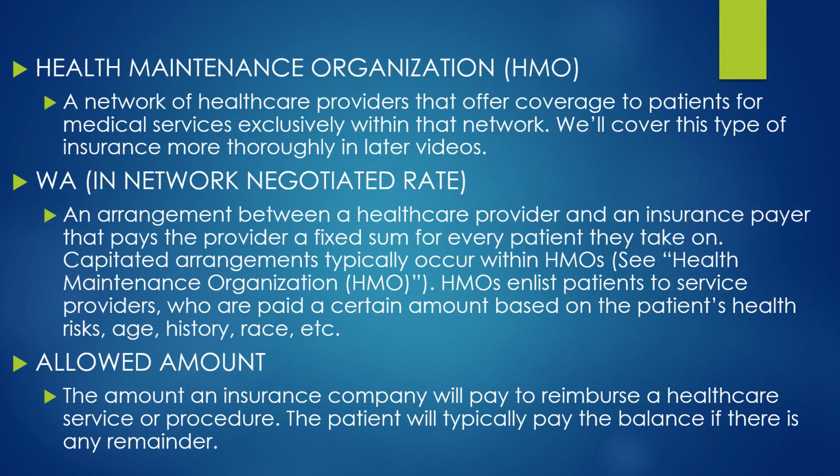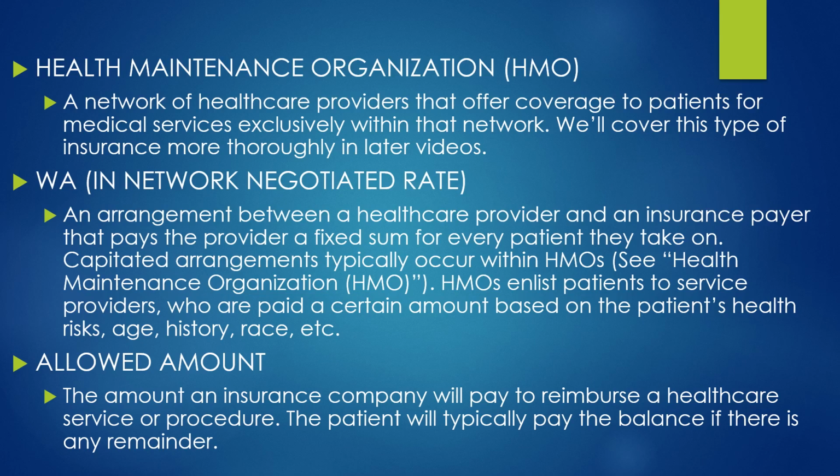WA has to do with in-network negotiated rate. I don't see this acronym very often. It's usually more the next term, the allowed amount. But it's specifically that contracted arrangement where you have a fee schedule, and then they have an in-network negotiated rate they're willing to pay you. Sometimes you can have some wiggle room, but in the beginning, starting your practice, being small, private, new to the insurance company contract, you usually have to accept that in-network negotiated rate. So you have to decide, do I want to be in-network, or do I want to be out-of-network and accept cash.